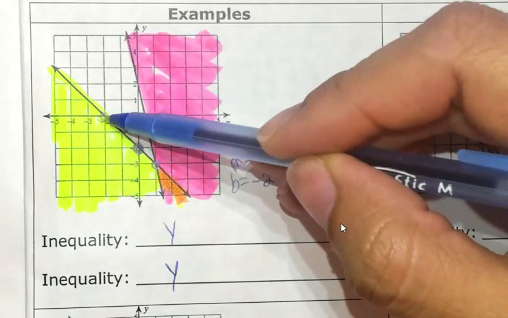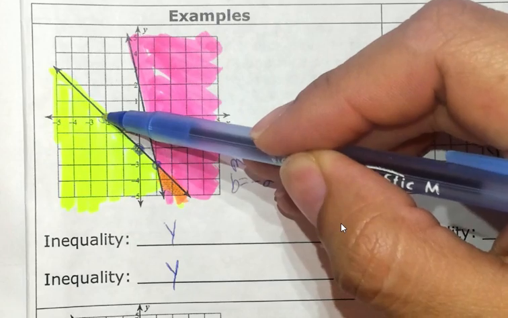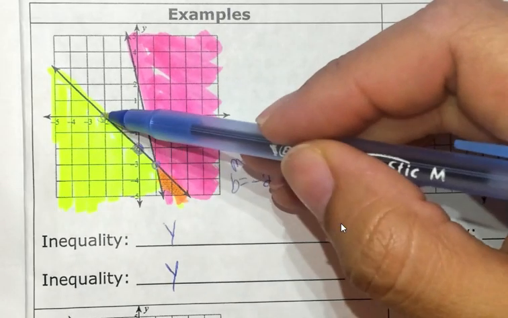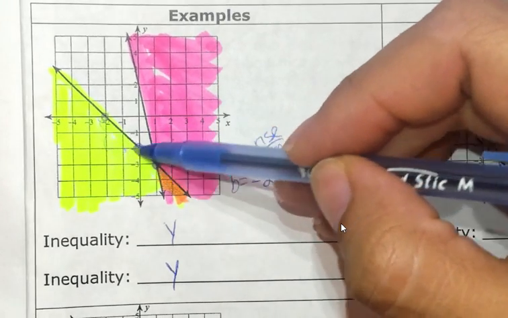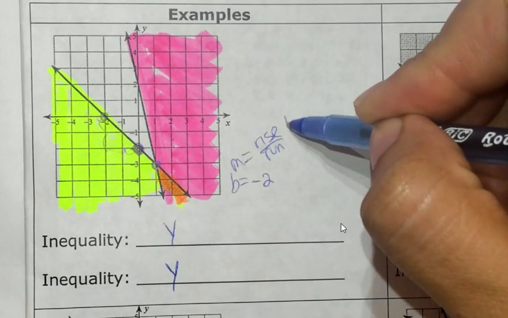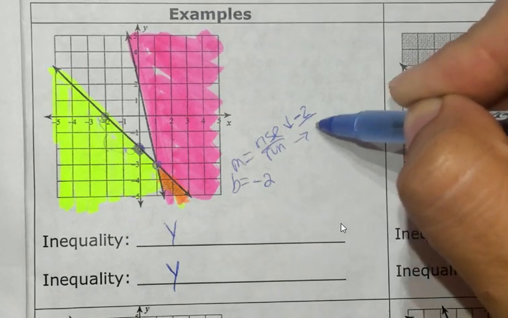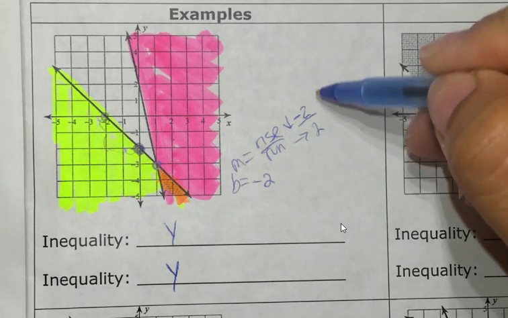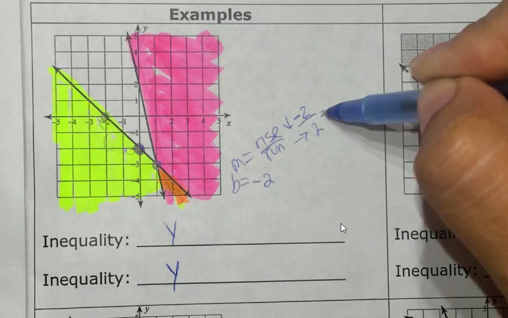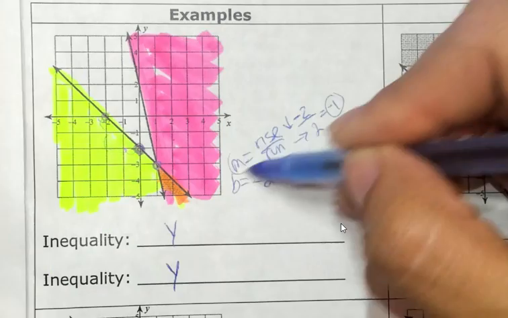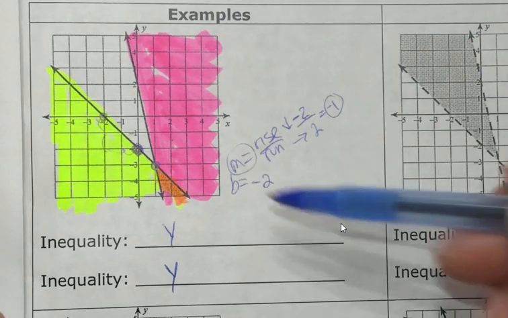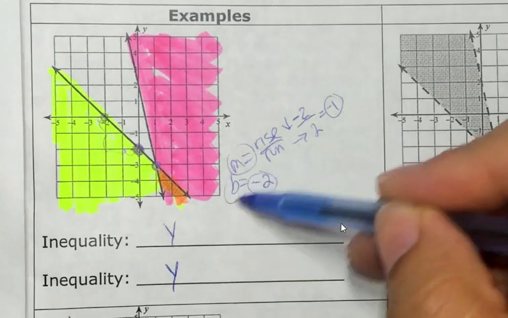I'm going to go from this -2, 0 to this y-intercept, and we're going down 2 and across 2. So down 2 means we're going to have -2, and then across 2 means we're going to just have positive 2. This -2 divided by 2 simplifies to -1. That's going to be the slope for that line, and -2 is the b value.